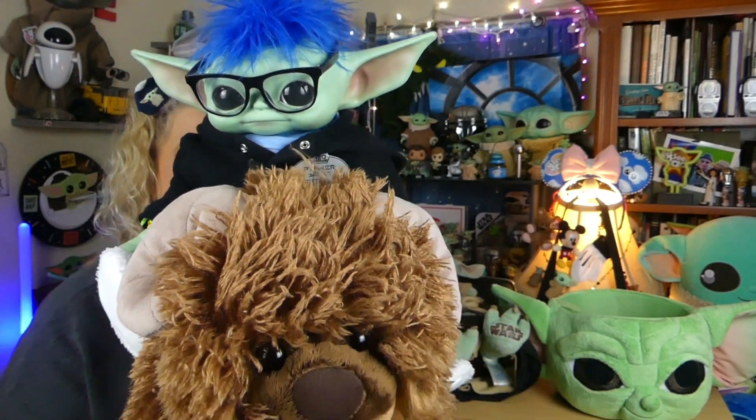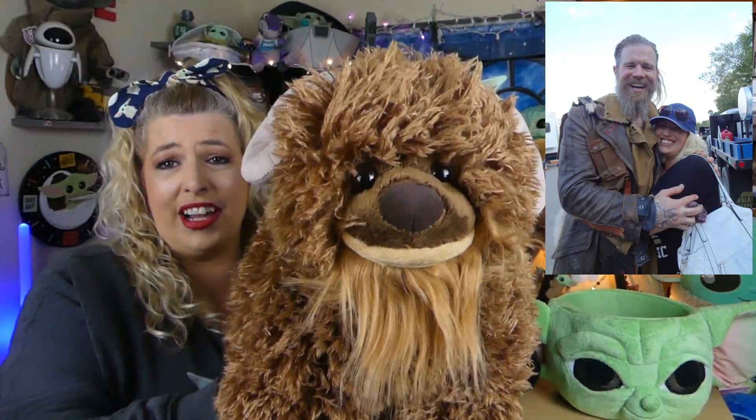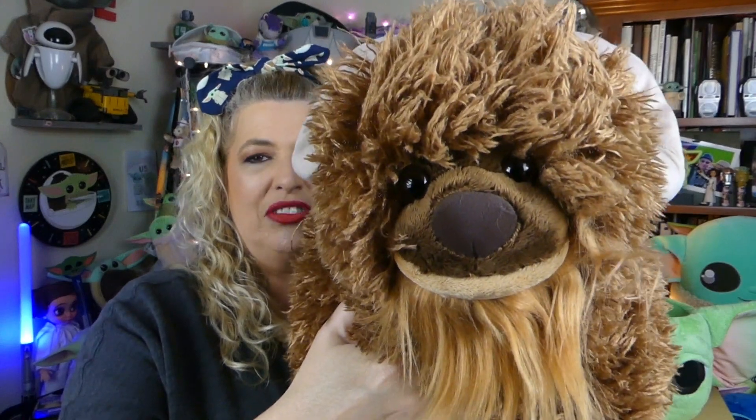On our scale of totally bad to totally rad, this Bantha is definitely beyond totally rad. Fisher thinks so too — he says it's his new pet and he loves him. What are we gonna name him? I think we should name him Ryan — because he looks like Ryan Hurst. Yes, he totally does! This is Ryan the Bantha, guys. Look at that face — he reminds me of one of my favorite actors, Ryan Hurst. If you don't know who Ryan is, he was Opie on Sons of Anarchy, he was Beta on The Walking Dead, he was on Bates Motel and all kinds of other shows. I adore Ryan — he's one of my favorite human beings. So yeah, I think Ryan is a fitting name for the Bantha. Meet Ryan, guys!